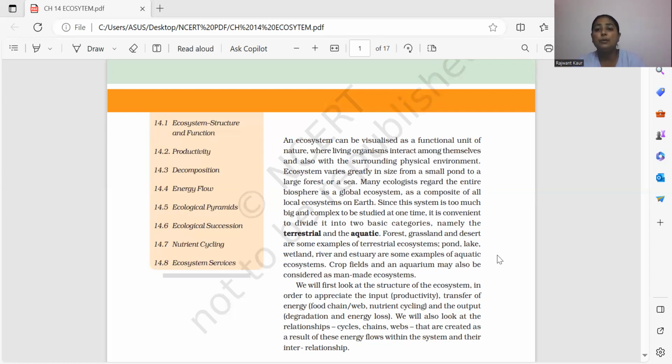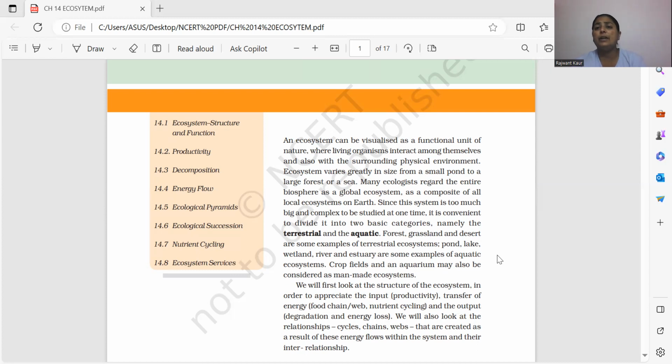If we are talking about the aquatic ecosystem, it is further categorized as freshwater ecosystem or marine water ecosystem. Among the freshwater ecosystems, we have pond ecosystem, lake ecosystem, wetland, which also acts as an ecosystem, then rivers and estuaries. So what are these estuaries? Estuaries are those regions in the oceans where river water gets mixed with sea water. River is a fresh source of water and ocean water is saline, so the meeting junction of both types of water constitutes a zone where both types of species are present, freshwater species as well as saline water species.